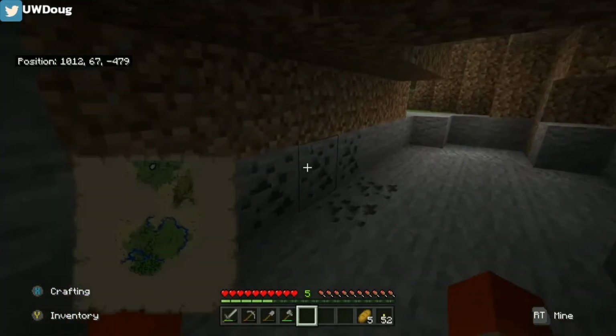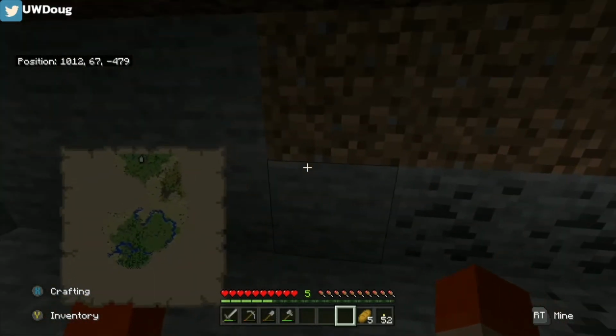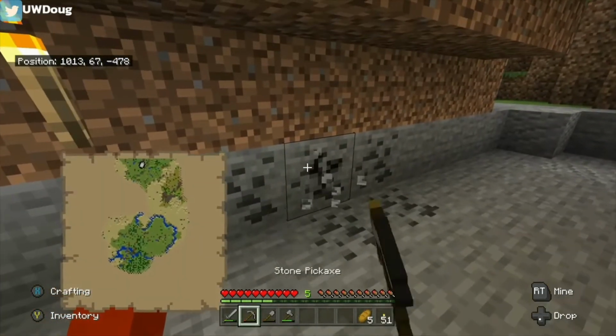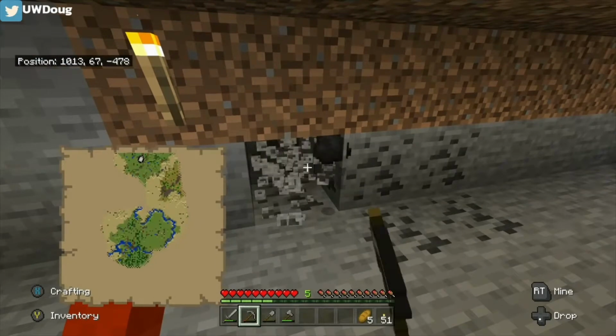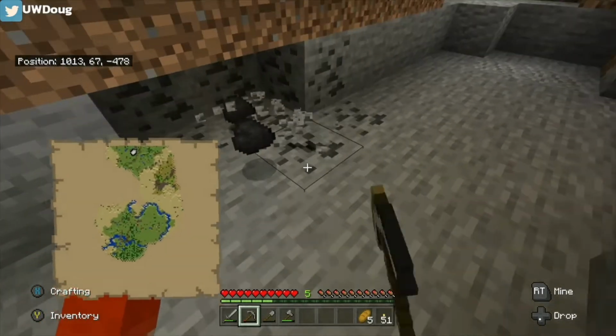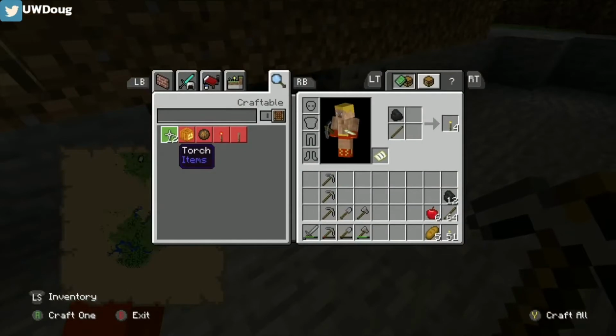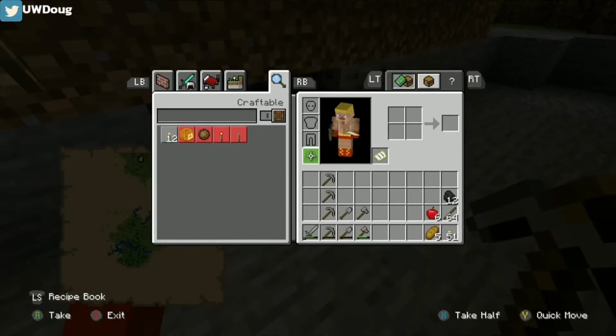So let's go ahead and get the coal out of here. I want to light it up though. Get the coal out. Guess I should have brought a workbench with me. I think I can make simple tools, right? No, I can't.